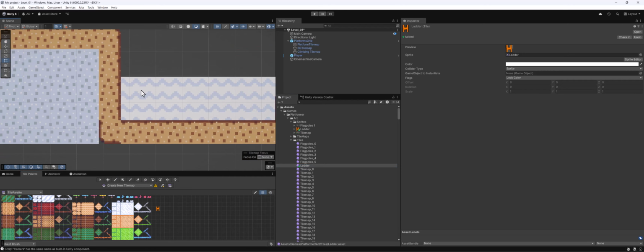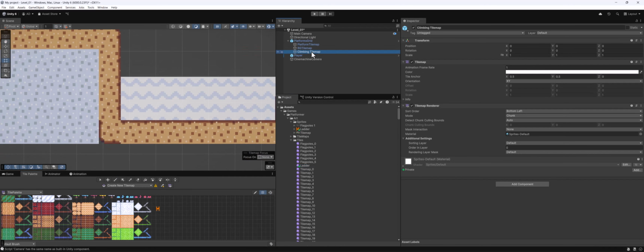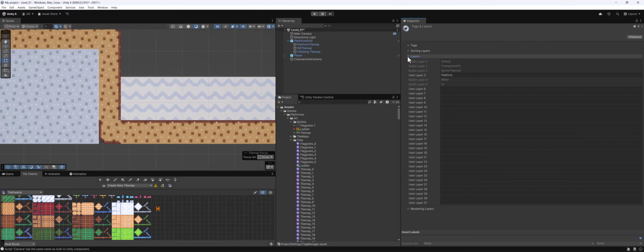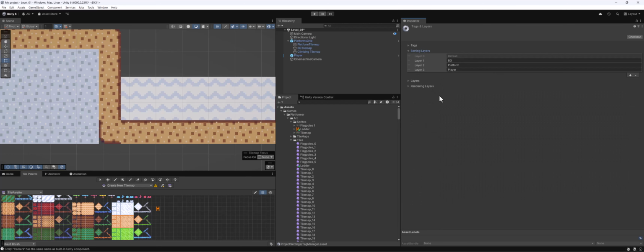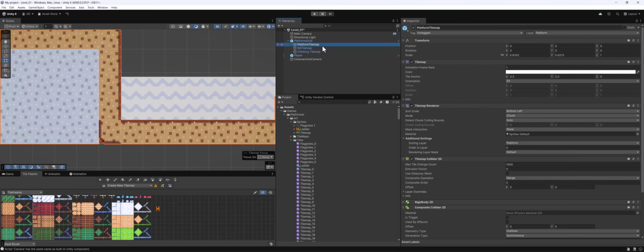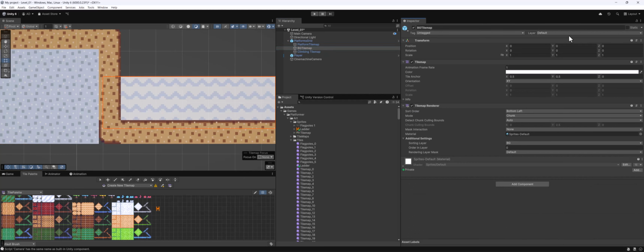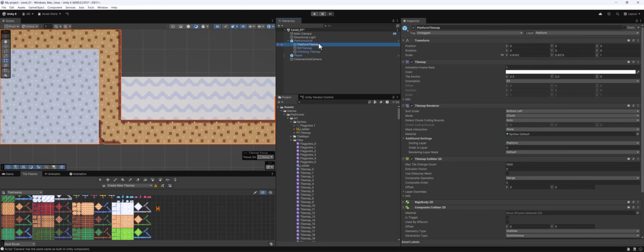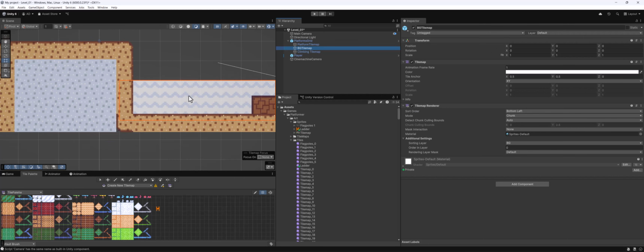And I can actually go in here and say, on my climbing tile map, remember we have the layers here, right? If we go to add layer, we have three different types of layers. We have these layers, which are our render layers. Then we have our sorting layer, which is what's on top of what. So for example, this background tile map, we don't have it on anything yet, but here's our backgrounds. Let's make sure our background tile map is set. Here's layer platformer, which is above the others. This, I guess, is on default, which is our background tile map.